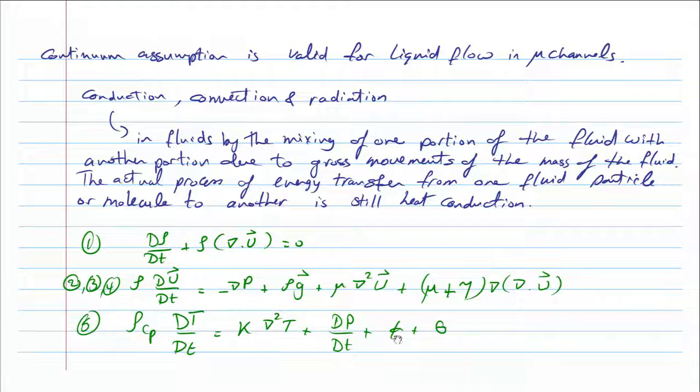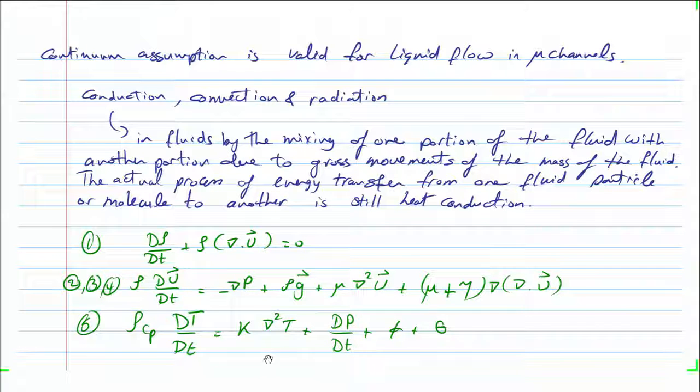And the same thing for the other equation that you have to carry, which is the energy equation. Again, this capital DT by Dt means partial T partial t plus u partial T partial x plus v partial T partial y plus w partial T partial z. And of course, you know what this term means: partial squared T partial x squared plus partial squared T partial y squared plus partial squared T partial z squared.